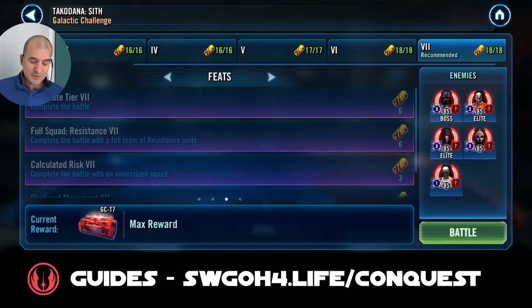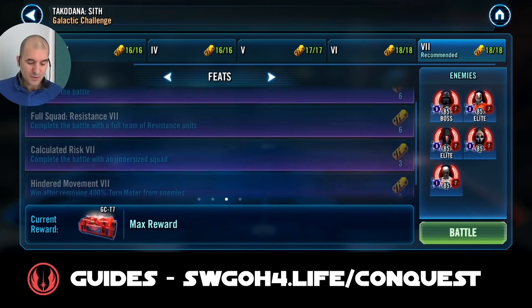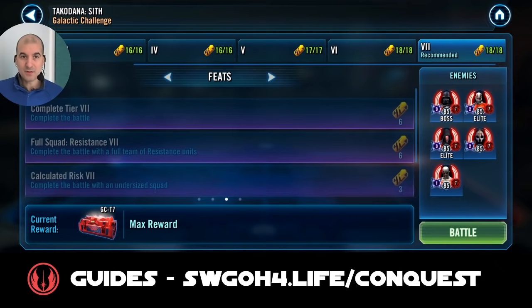And why I talk about turn meter removal, because yes, one of the feats here you have to remove 400% turn meter, and this is really easy because of Rey's Jedi Training leadership, it is not an issue at all, because every time you use a special ability with one of your resistance allies, all exposed enemies will be losing 5% turn meter, which cannot be resisted. So you'll be constantly removing turn meter while you're constantly gaining turn meter, so you'll be running circles around them. And then yes, you have to complete with an undersized squad with a full team of resistance units, and obviously complete the battle. So those are the feats for today.